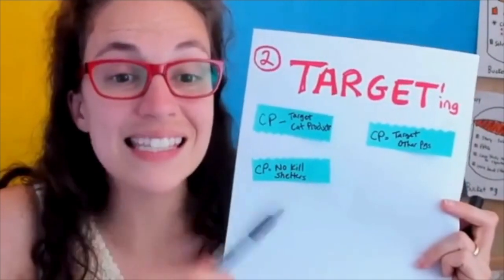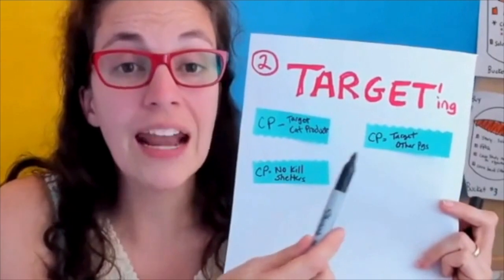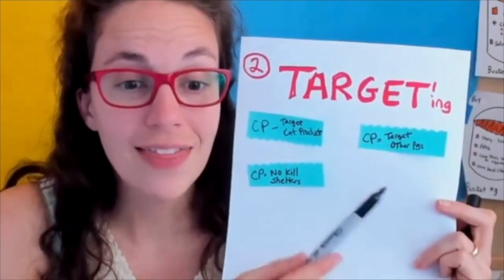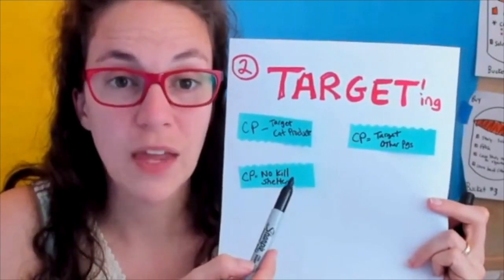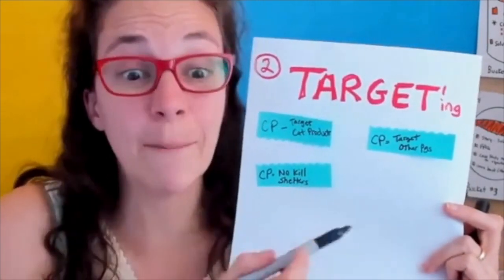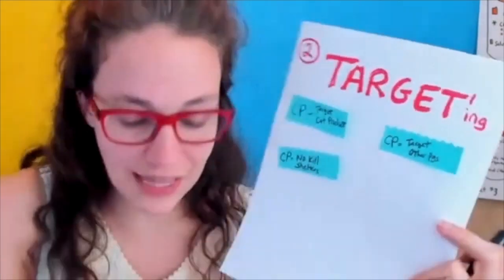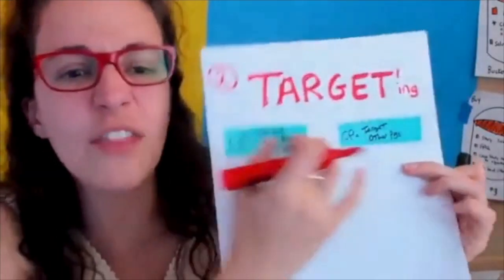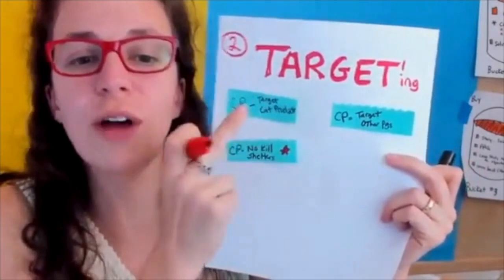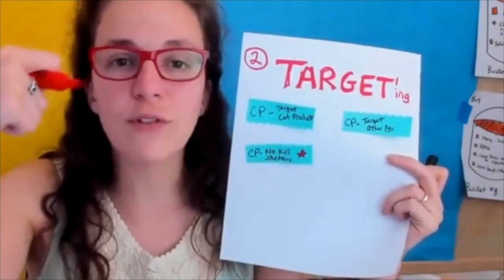Remember, I call it the 6 to 9 boost. Let's say I test right here and I find out that that's the winner right here, no-kill shelters. Do I need to keep testing? I could if I want to see if I can beat it, or I can just confirm first that this is the one. So let's say I think this is the winner. It looks like it beat the other 2 10 times. So these 2 got nobody engaging on them. This one, the same type of content, went through the roof, crazy engagement.